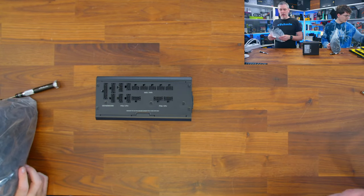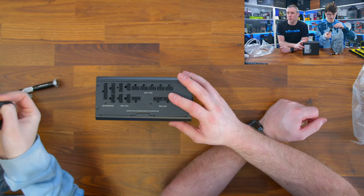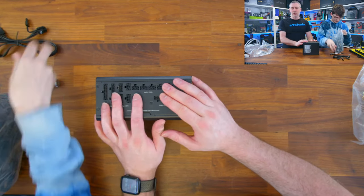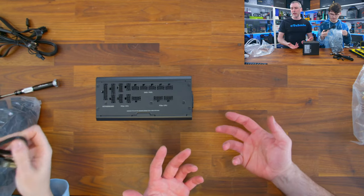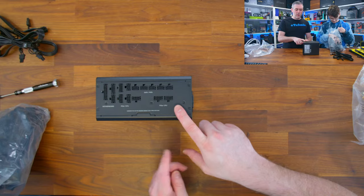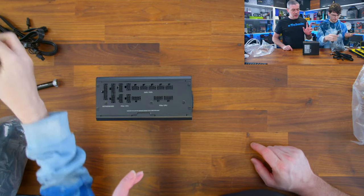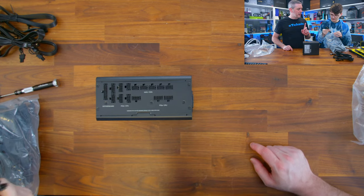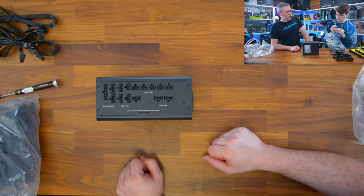Okay. So being ATX 3.0, obviously it conforms to all the standards for transient load when you're using a high-end NVIDIA graphics card. So it can basically do double its wattage for a certain amount of time. That's part of the ATX 3.0 standard. Also, which isn't part of the standard, but every power supply manufacturer is doing it now, typically you'll see 12VHPWR being added. I am interested to see if this has got it. Has it got 12VHPWR?